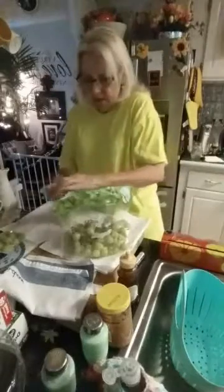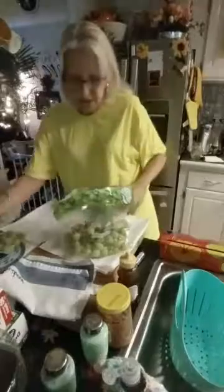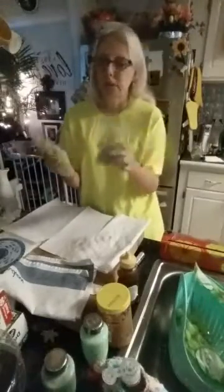So I would fill up all of my grapes in these little snack size containers and put all those in the refrigerator. Then your kids can just grab one, or in this case Matt and I could just grab one, throw it in our lunch bag with our sandwich, and we're well on our way to a healthy lunch. So I'm going to set this to the side, and let's see, what else did I have today?